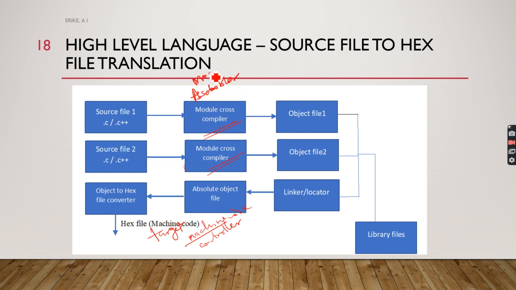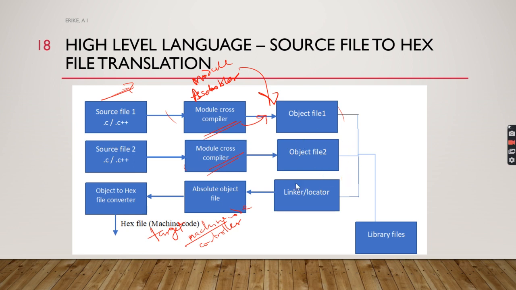That is the module assembler that assembles the module for this particular source file. So that's what you have here. But here you have the cross compiler. The software utilities, the assembler and the cross compiler, do the same thing. They convert their code to object files. And then from this place to this place is the same as the other one.